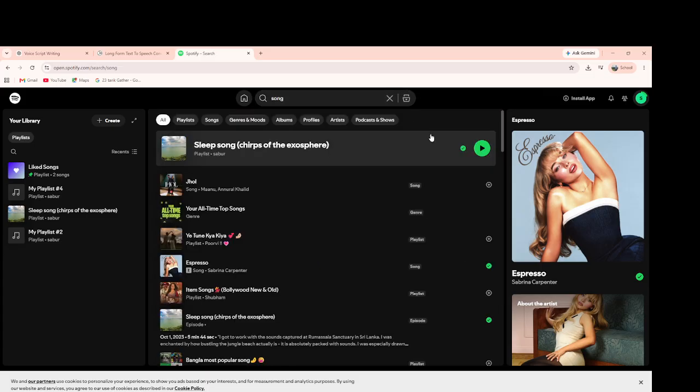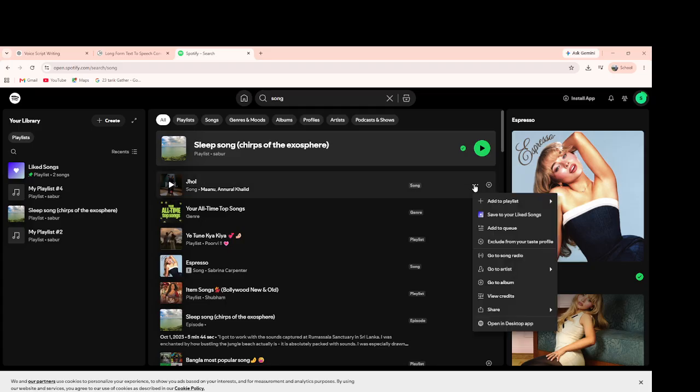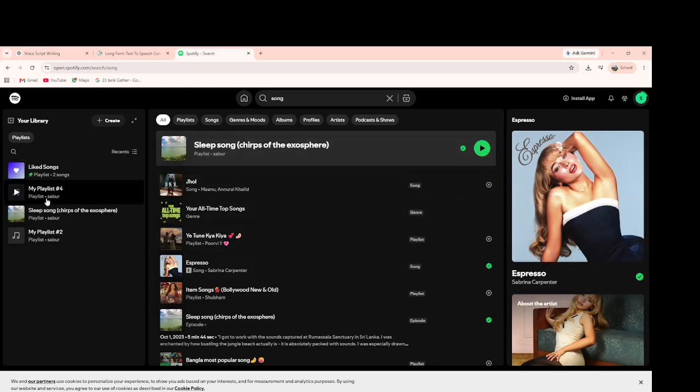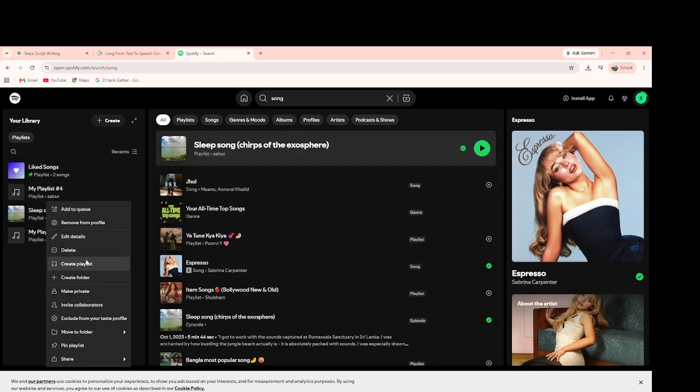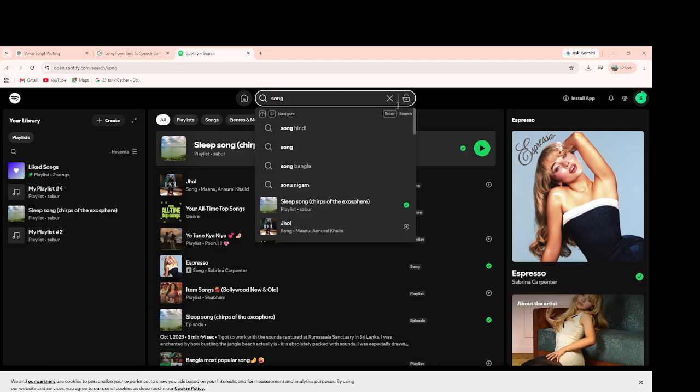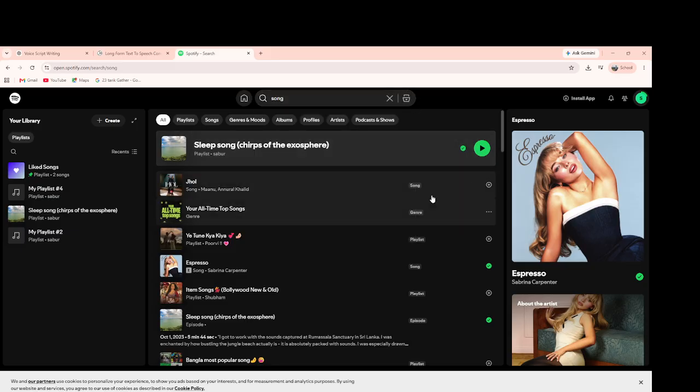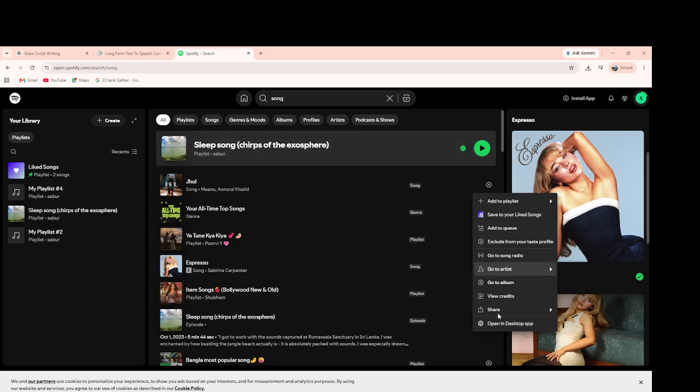You can also use the available options for individual songs to manage your playlist content. If you want to change your playlist in the future, you can use the options provided by Spotify to organize your music. You can also add new songs to your playlist by using the search option. Search for a song, open its three dots menu, and look for the option to add it to a playlist. This allows you to keep your playlist updated with new songs.